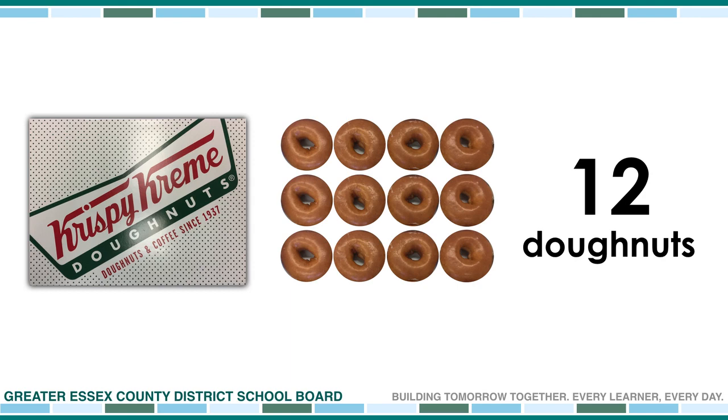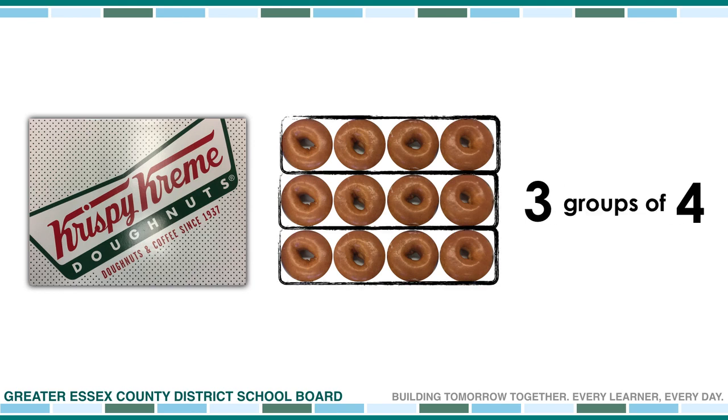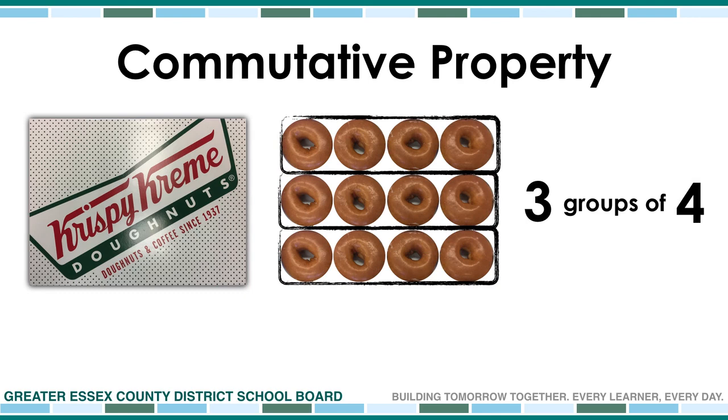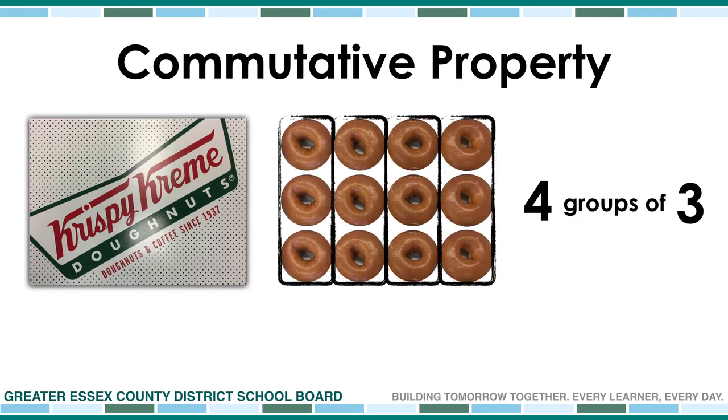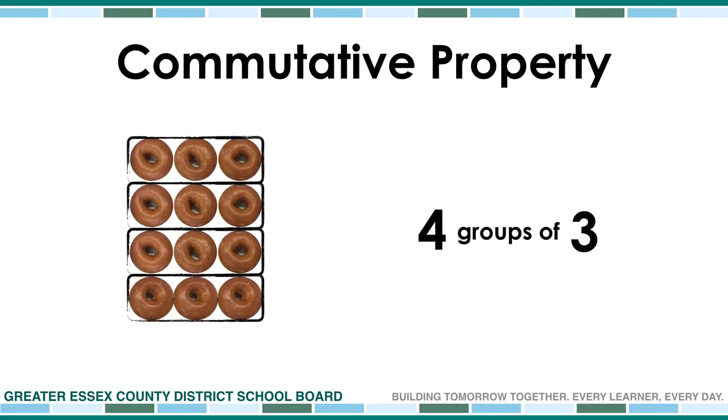So here I can clearly see 3 times 4 living inside of this array, or what we'd like to say is 3 groups of 4. See those 3 groups of 4 right here? But the beauty is that the commutative property, that same property we discussed back with addition, also works for multiplication, because we can also see 4 groups of 3 without even doing anything to this array. So I have 4 groups of 3 here, or 3 groups of 4. It's pretty awesome. We can also go ahead and rotate this box a little bit, and we can still see both 4 groups of 3 and 3 groups of 4.